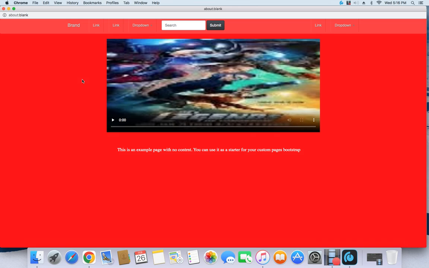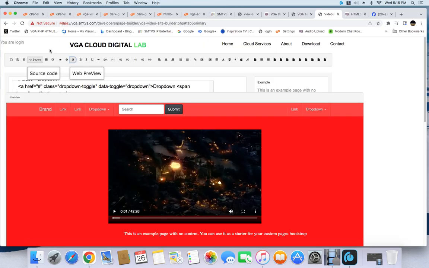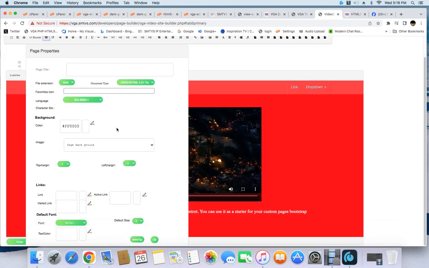I think I need to make some changes on the actual text. So we'll need to go back to the page property and go down here where it says the color for the text font, and simply select white, and I'll close this.